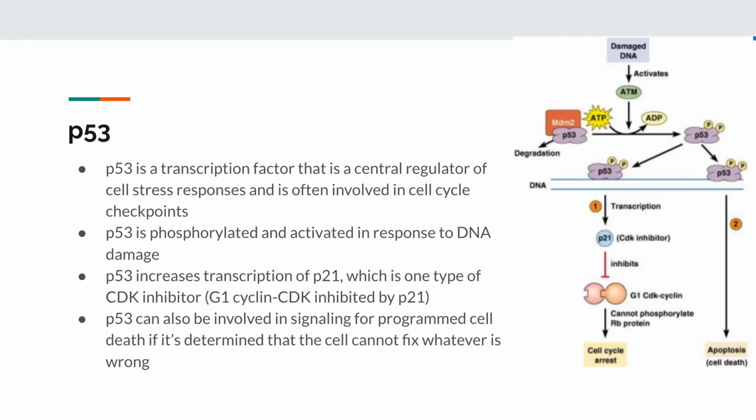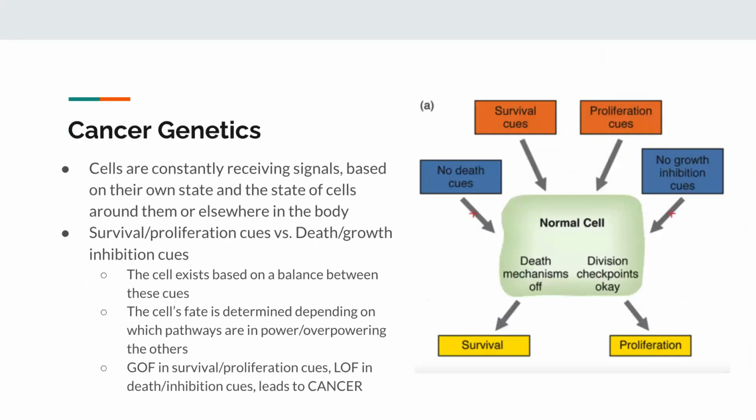Question in chat? Excellent. All right, so now moving to cancer genetics. If you screw up something in the cell cycle, a lot of times you can get the cell replicating out of control. There's really two things that can happen: one, the cell just won't replicate, and two, the cell will replicate too much. And you'll spin out through the cell cycle out of control, and that is cancer. You're getting uncontrolled replication. So keep in mind that the cells are constantly receiving signals, like in the signaling pathways that we talked about. Athena mentioned a survival signaling pathway, and we talked about the RTKs. There's an RTK pathway that is a survival signaling pathway that is constantly telling the cell not to carry out apoptosis, right? That you're okay, cell, you're doing great, your DNA is fine, don't commit controlled cell death.